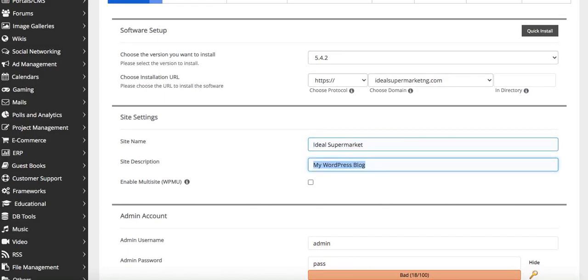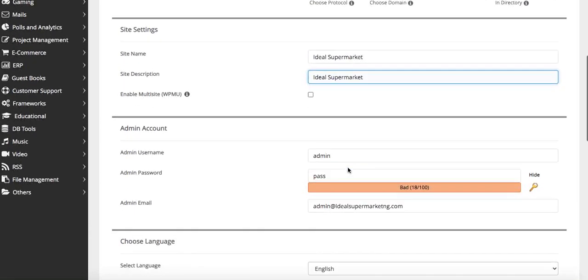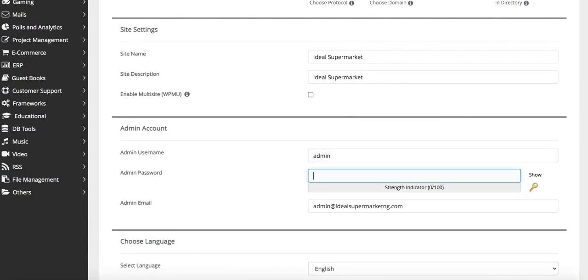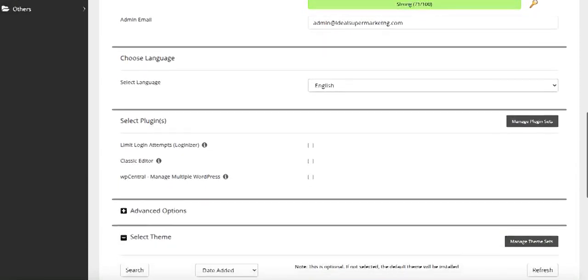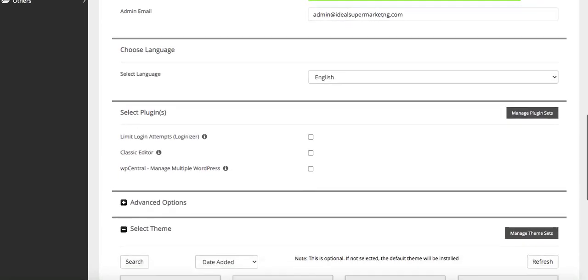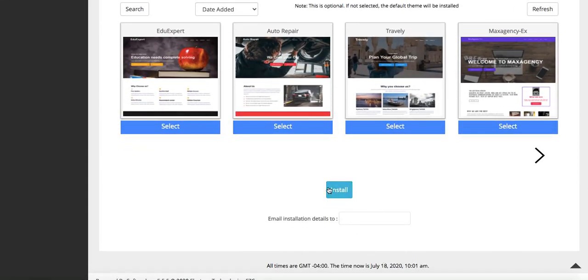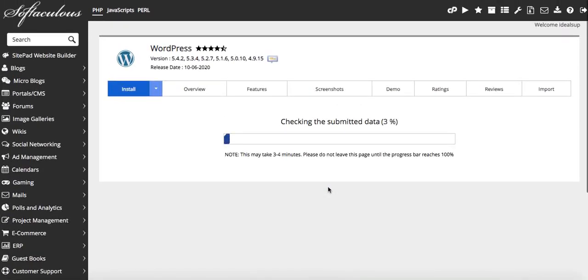I'll copy that and paste, and let's use a good password now. Okay, it's good enough. All right, we'll leave the rest as it is and install.